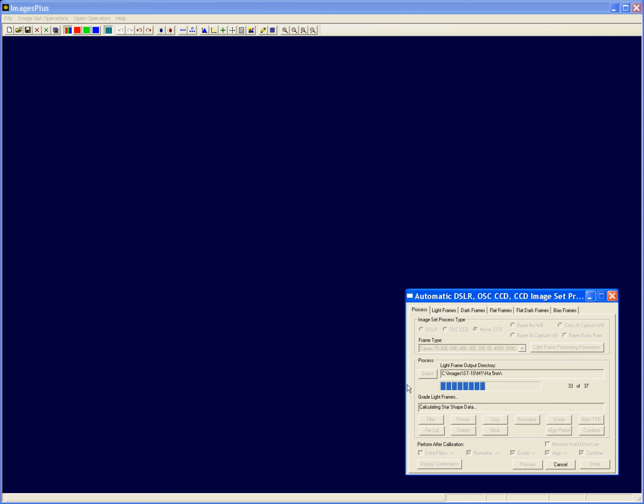Okay, let's see where we are. We're at grading. We're at frame 34 of 37. So we're about done here. It's going through and calculating the star shape. And then once that calculation's done, it'll just assign grades. And it looks like we've gone from 37 light frames down to 30. So it's thrown 7 of them out based on its size and shape. It has gotten too big. Okay, now we're doing the alignment phase here. This doesn't take very long. And once the alignment's done, it'll then go in and do the combination. And then we're going to inspect the final stacked image and also blink through the graded align files just to make a final check to see if I want to do a refinement align.